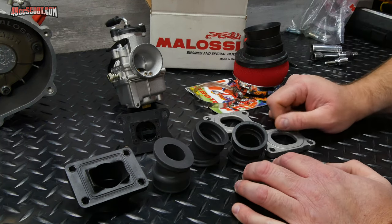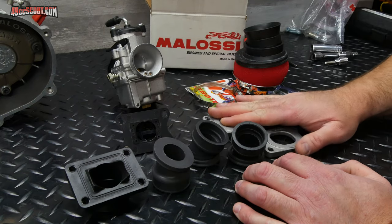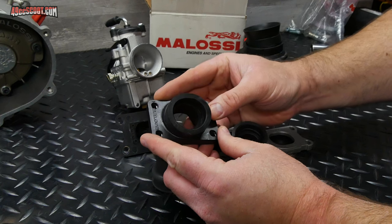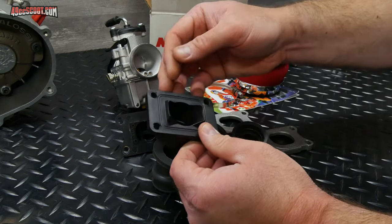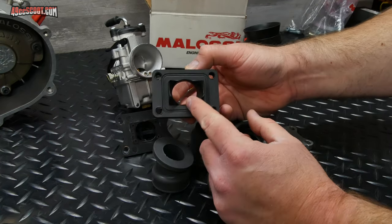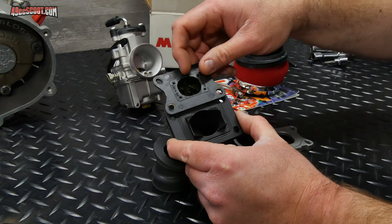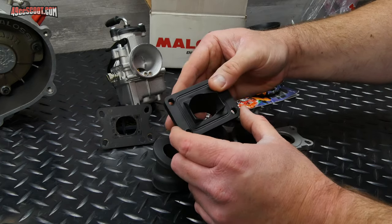And I looked into some other carbs. I thought about maybe getting the same carb that Ryan has, which is a 34 millimeter flat slide, and just didn't want to go there because I have this intake. This is the one that says it's for 30 to 34 millimeter carburetors. I bought that extra. It does not come with the RC1 kit. It's got this sort of diffuser built in. So you can take the stuffer diffuser out of the reed block that it comes with, and then this will just fit in there, which is a kind of neat design.